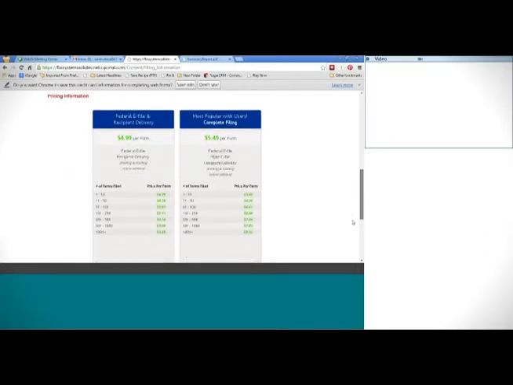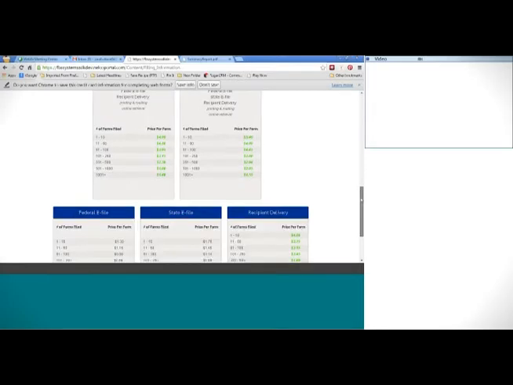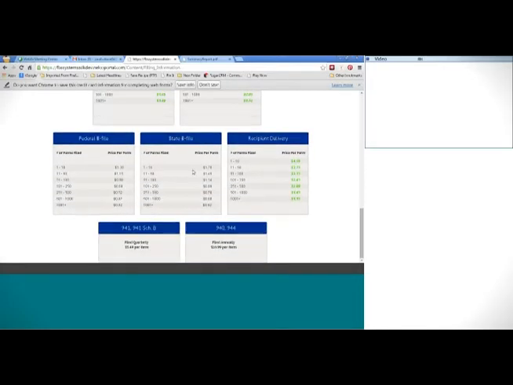So here's your cost. 1 to 10 forms for the federal and the recipient delivery is $4.99 per form. If you went to 11, it goes down to $4.50, and you can read down to over 1,000. It's only $1.40. If I had a state file, it would have gone up to $5.49 a form. I didn't have a state, but if you do, it would go up to $5.49 a form. And then if you just wanted to do just the federal, it's $1.30 a form at the highest cost. Just state is $1.70, and recipient delivery is just $4.50 for your 1099s.